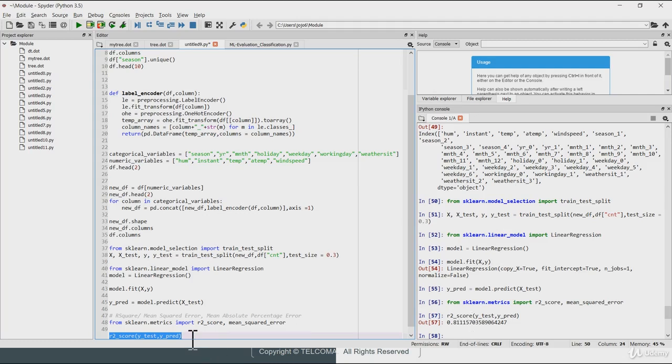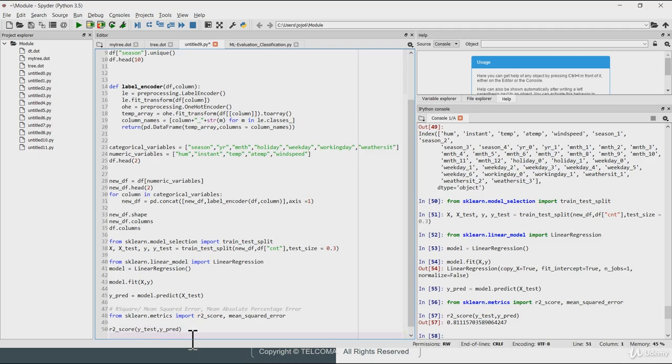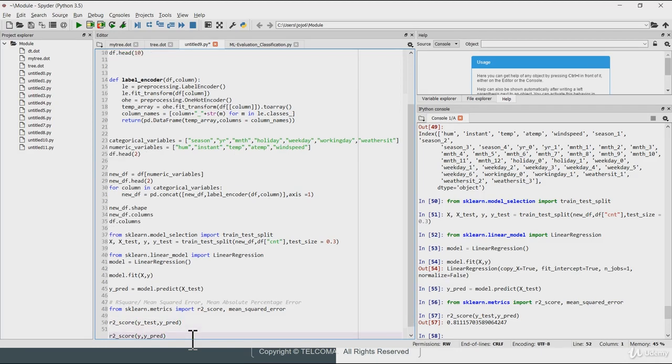Now this score is on the test data set. Let's see what the score would have been on the actual training data set. So we first need to calculate the predictions. Instead of using R2 score, we can use a score function: model dot score, and we say x comma y.